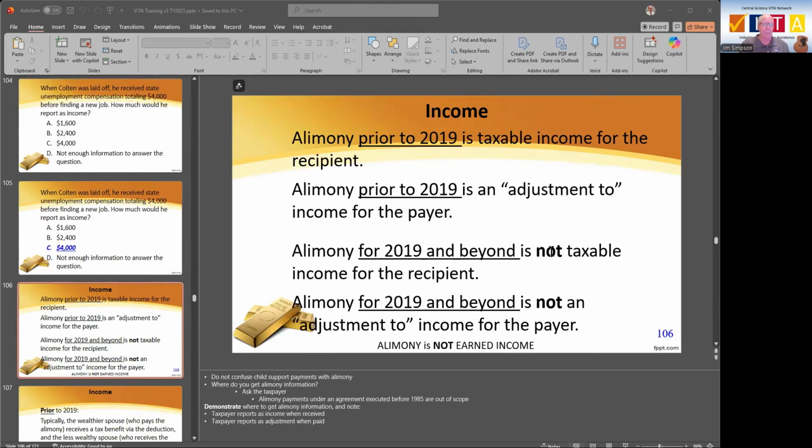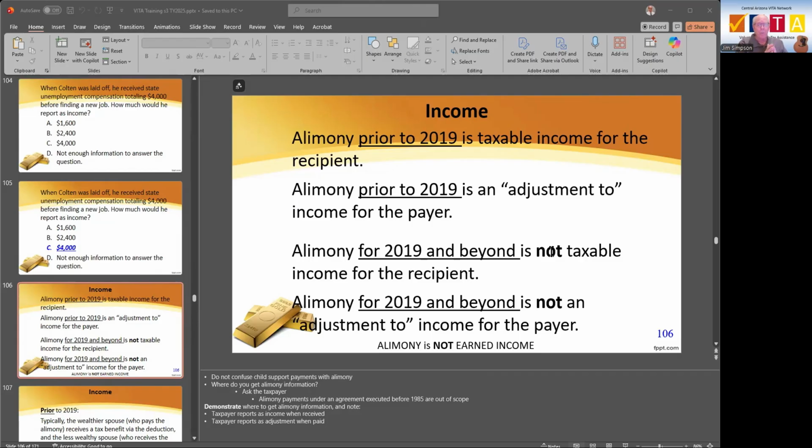Okay, let's talk about alimony. And alimony gets a little tricky. It got easier with the Tax Cut and Jobs Act in 2018. Because in that Tax Cut and Jobs Act, they just said point blank, if you receive alimony, it's not taxable. And if you pay it, you don't get a deduction for it. But prior to 2019, and this got negotiated in divorces, okay? It could have been either or.